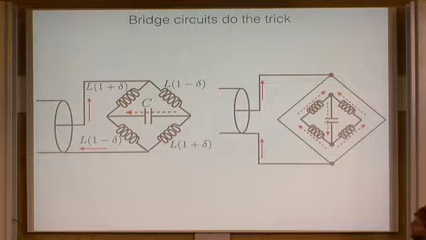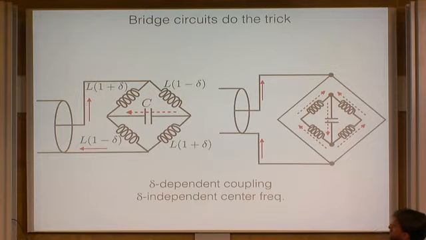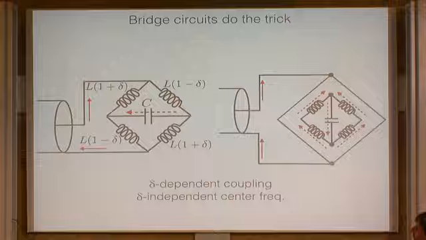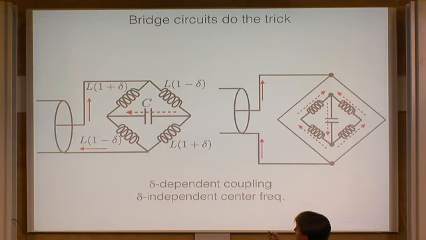But if you have the ability to imbalance these circuits, then you can start to excite that resonant mode. What's important here is that both the phase and the magnitude of that coupling is now dependent on this perturbation parameter delta, and actually the center frequency of this resonant mode is independent of that delta. You're able to separate dissipation from center frequency because the total inductance presented to this capacitor is actually now L if you add all these things up in series and parallel.